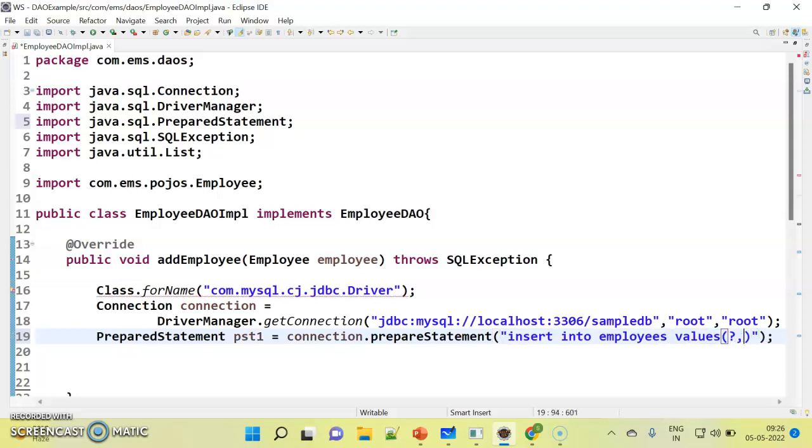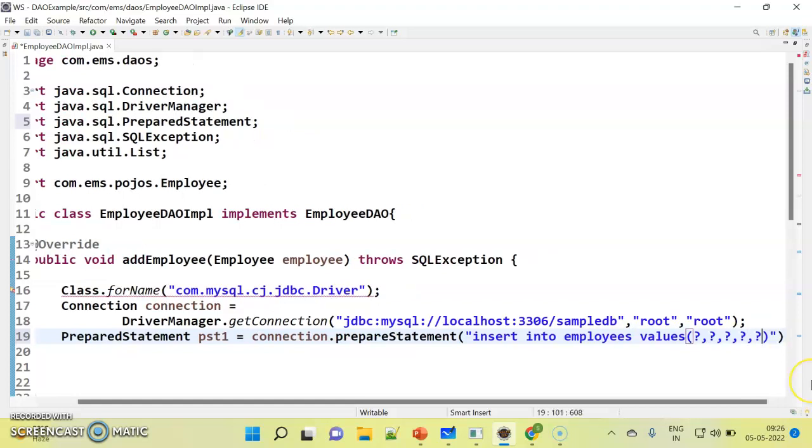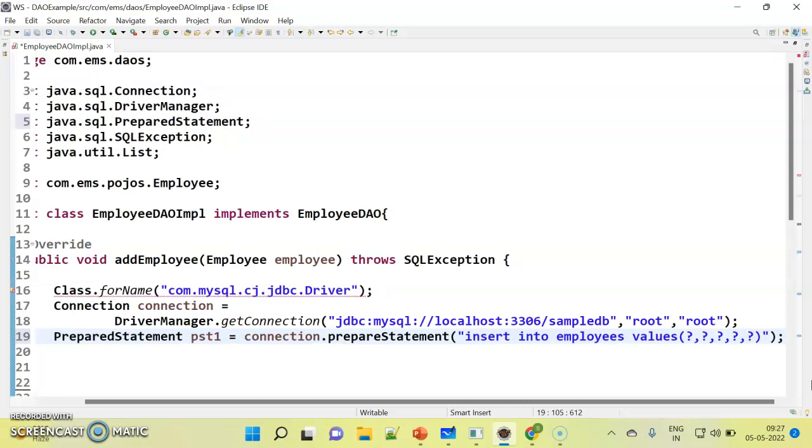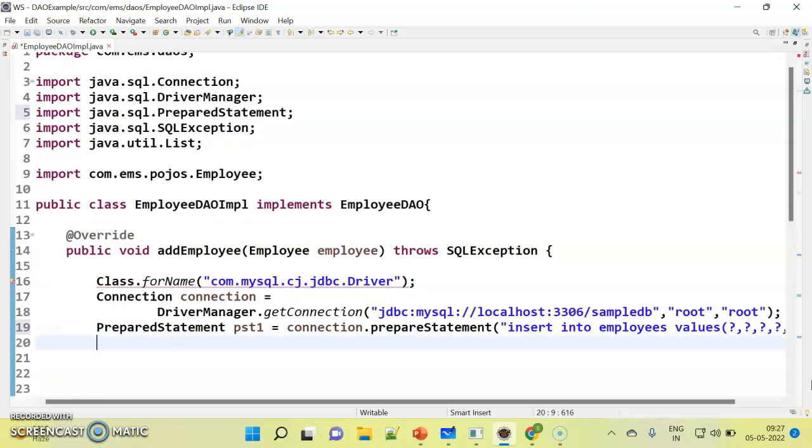Placeholders like question marks, for whatever number of parameters you are going to pass. So I have ID, first name, last name, email, and salary. So these are 5 question marks, and then you execute that. So pst1.setParameter gives the values to the question marks, and then execute.